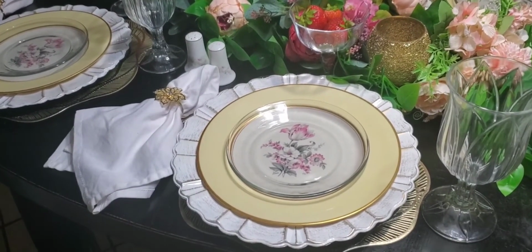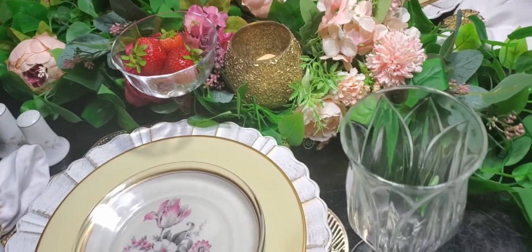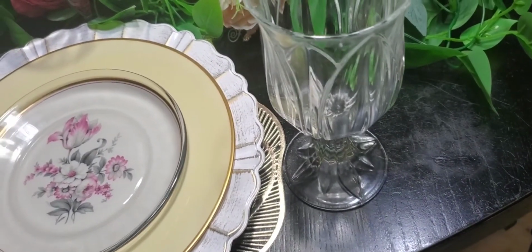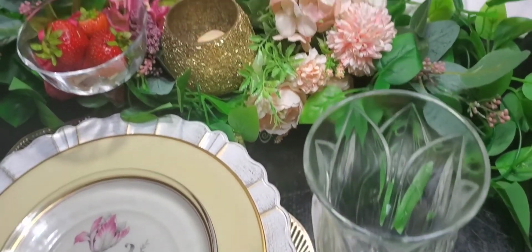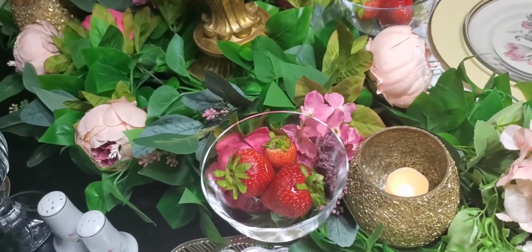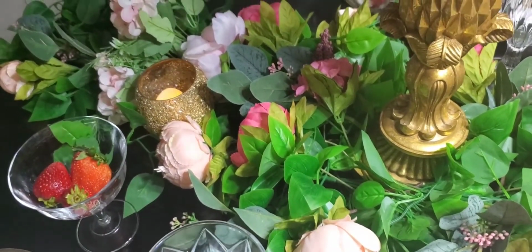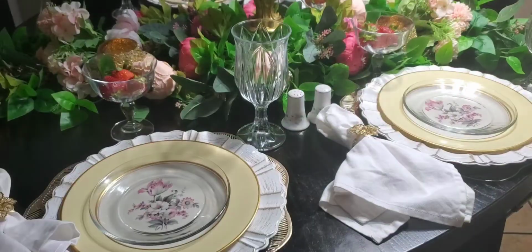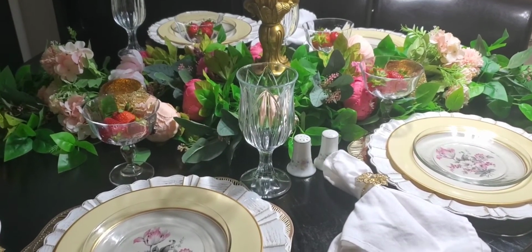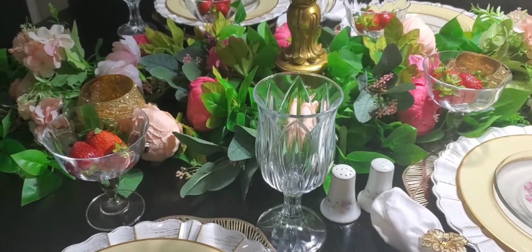the entire tablescape. I also got a little glass, and I put some strawberries in it. You could use fruit. You could use a sorbet. You could put ice cream in it. For us in the South, a peach cobbler with ice cream on top would be delicious. But whatever, so you'd have a dessert.